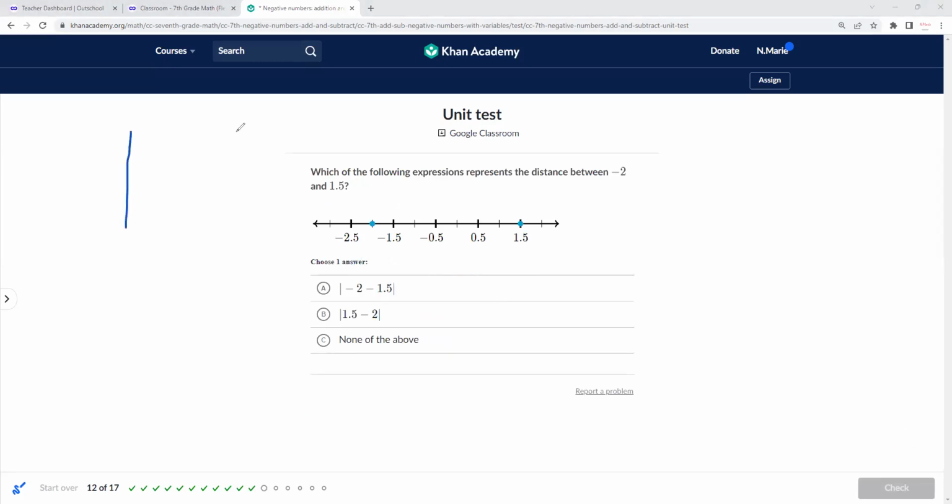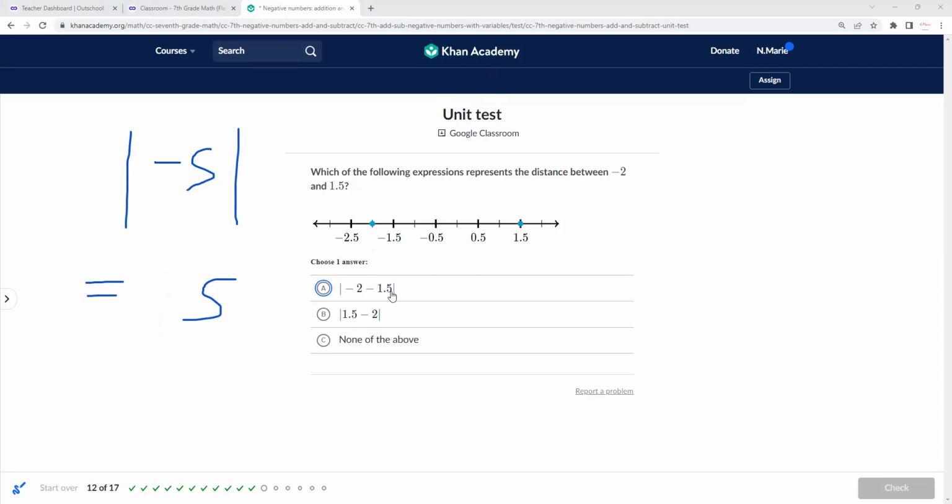Absolute value means whatever's in here becomes positive. If I have a -5, absolute value in math means this is then equal to 5 because you remove the bars and it becomes positive. So if I did minus, this would give me a bigger minus, but then that would be positive.